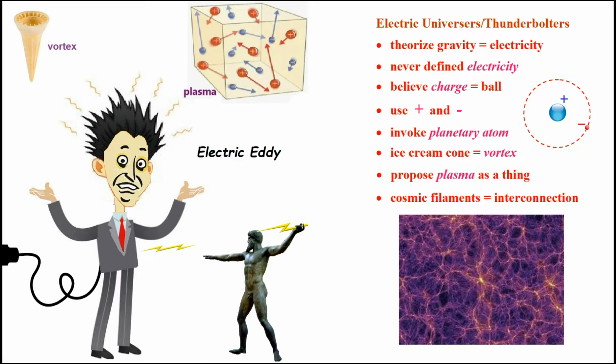And then they use these cosmic filaments as interconnections, as proof that everything is interconnected in the universe. The problem with that is they're going to build their cosmic filaments, their interconnections, with that atom there, which is made of discrete particles. So they have all this connection out there in the universe, and it's all done with these discrete particles. And then the question arises, assuming even that they had it correctly, that they somehow imagine it correctly. The question is, electricity, as far as I know, flows one way.